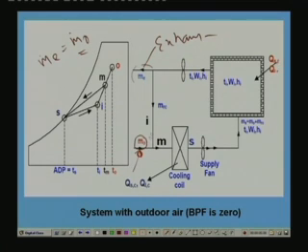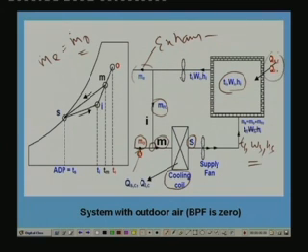So, this outdoor air and the recirculated air, which is assumed to be at the same condition as that of the conditioned space, are mixed at this point. So, what you have at this point is mixed air. This mixed air flows through the cooling coil, gets cooled and dehumidified, and comes out at condition S. I am sorry, this should be Ts, Ws and Hs. At this condition, it is supplied to the conditioned space so that it can take care of the sensible and latent heat loads on the building.